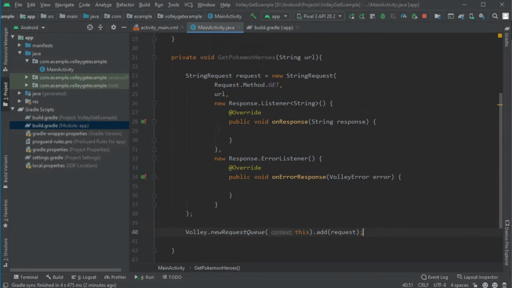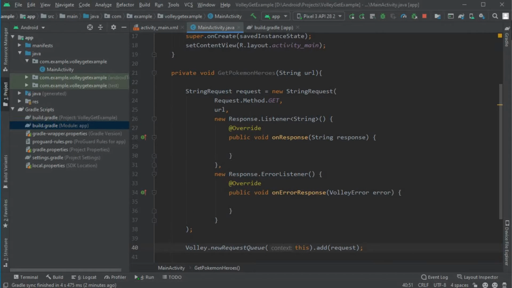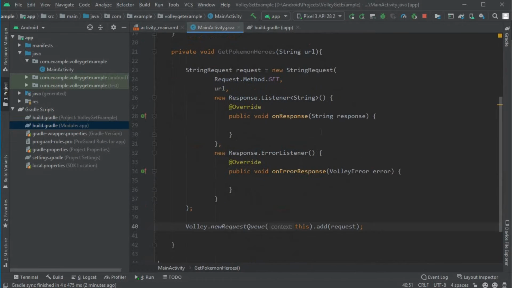Well, this is the basic structure of our string request. Now I'm gonna make logs inside our listeners so we can monitor the data in case we get a response and in case we get the error.